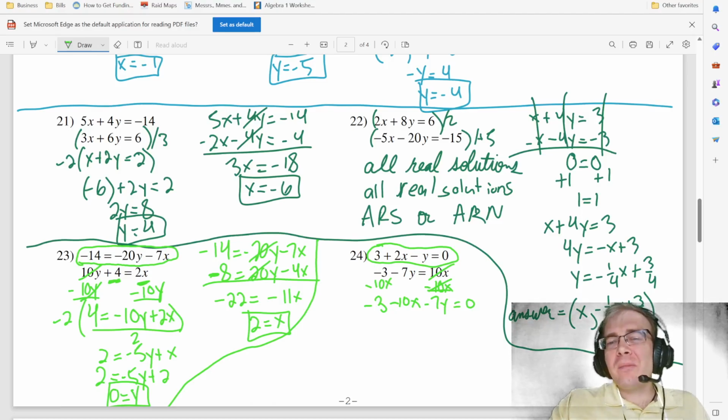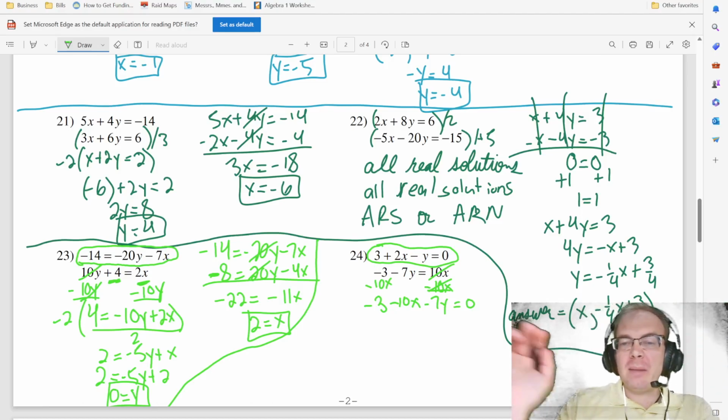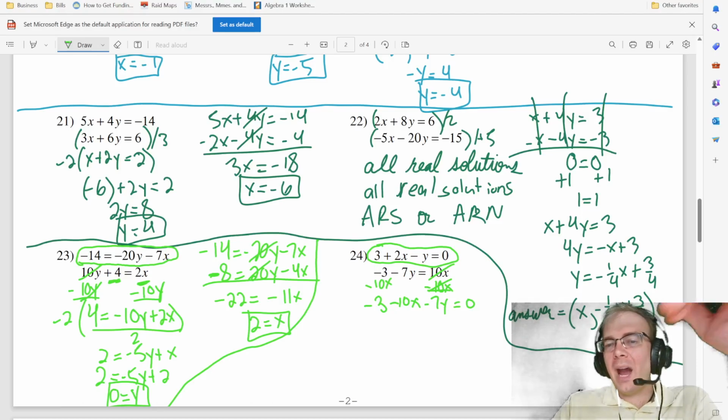All right? Would I recommend setting equal to 0? Maybe, maybe not. There's not really any issue with it. Maybe there's a scenario where it's one step slower than not setting everything equal to 0, so maybe don't do it that way, but you're going to get the answer either way, and you might be missing out on one step. Okay, so it's not that big of a deal. Just line them up however you want, as long as they're lined up the same way.